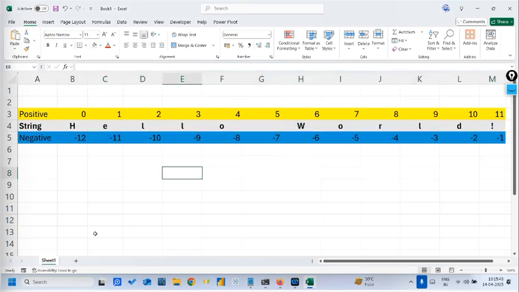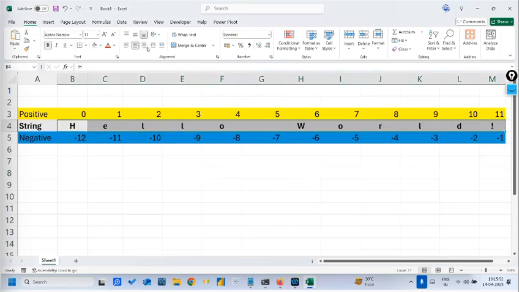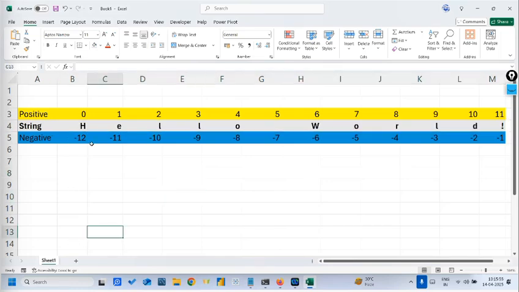Now here H can be accessed with the positive index 0, and the last character can be accessed with 11. If you want to access the last character with a negative index, it starts from minus 1. And if I want to access this H here, minus 12.